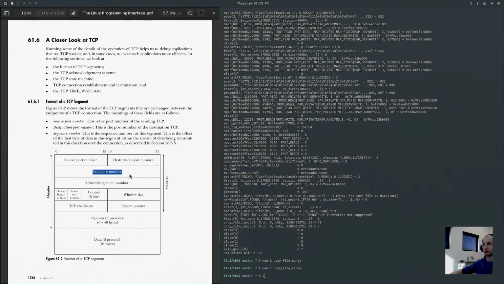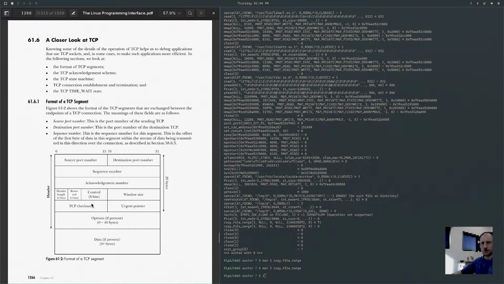The sequence number is really important. We learned that the sequence number is basically the 0th byte of the sequence of bytes in the packet. So if there are 4 bytes in the packet, your sequence number might be 20, and then the next segment will have the byte number of 24, because those 4 bytes were sent out in the previous segment.